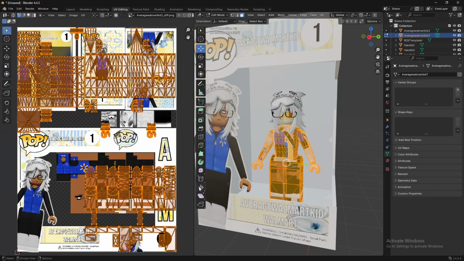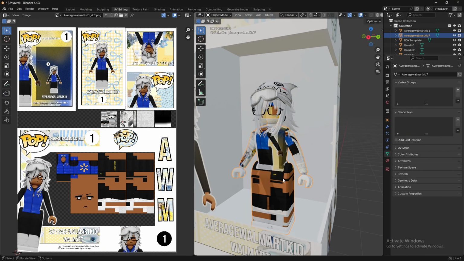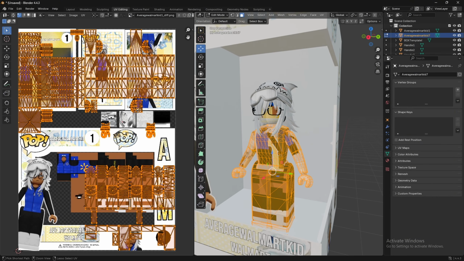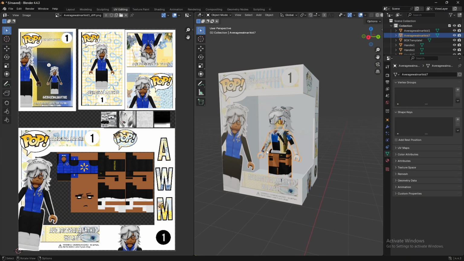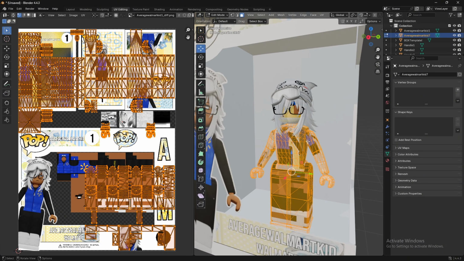All right, when you do that, as you can see over here, everything's messed up. If you don't do the UV editing, this is what's going to happen to your avatar once you import it to Blender without doing the UV editing. All right, so we're just going to do that. Make sure it's all selected. On this side, click A so you have everything selected over here as well.